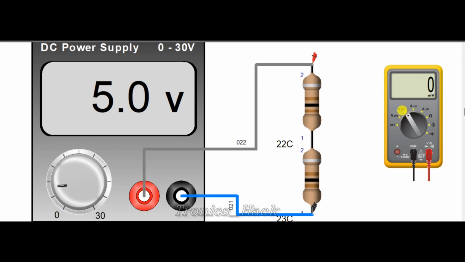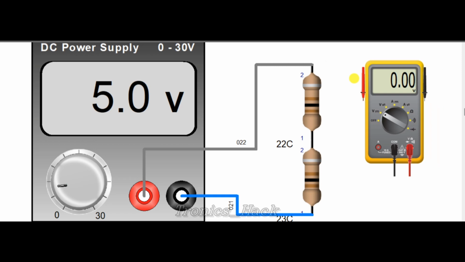This one, okay, let's see, I use AC voltage. If I come to DC, you have to be careful when selecting your multimeter range. I have 4.97, and then if I pick this one to come, as you see the voltage divided by 2, we call this one a voltage divider.